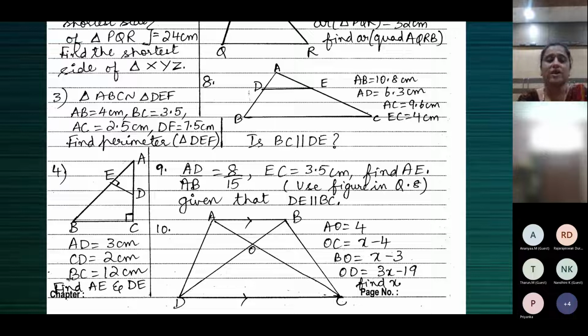Right angle, both are right triangles. So we have one pair of angles equal. Angle E is equal to angle C, and then the other one? Angle A common. Very good. Angle A is the common angle. Angle A is common to both the triangles, and both are right triangles. So one pair of angles equal to 90 degrees. Very good. So now the two triangles are similar by AA similarity criterion. Write the ratio of their corresponding sides, substitute the values, and find AE and DE.